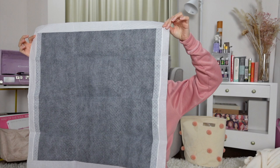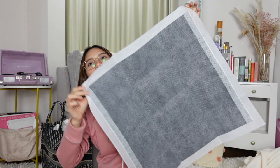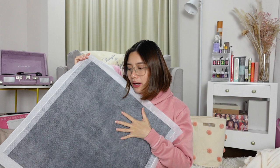Next up is Hailey's pet mat. So, meron akong sample dito, o diba? So, this is actually her pet mat. And then yung size niya is 60 by 60. And in one pack, it has 40 pieces. I only use one pad per day for Hailey. FYI, sobrang dami niya umihi. Kaya one pad per day. Pero kung maliit naman ihi ng dogs nyo, I think this would last 2 to 3 days.